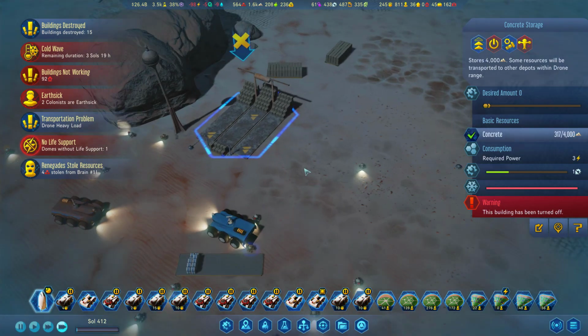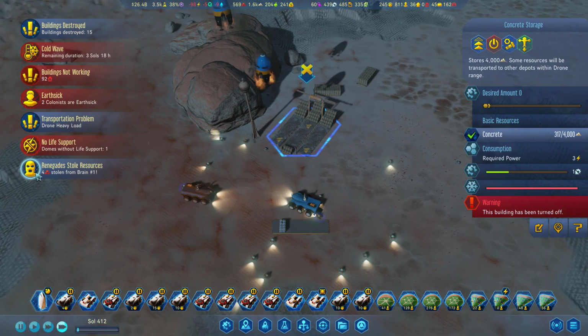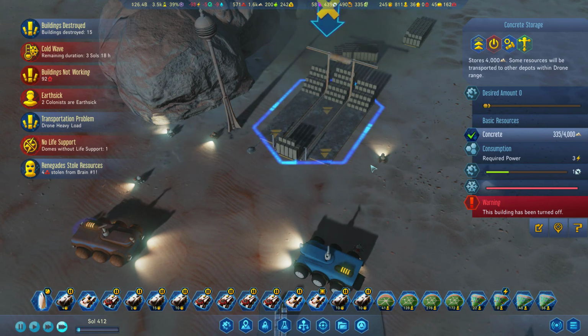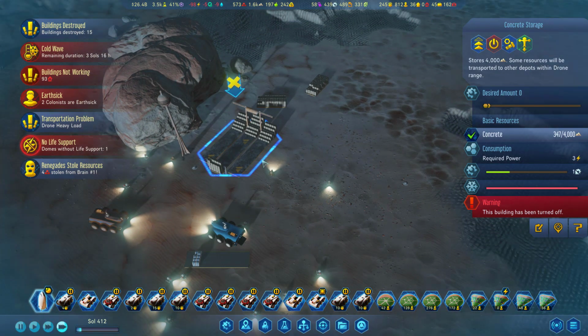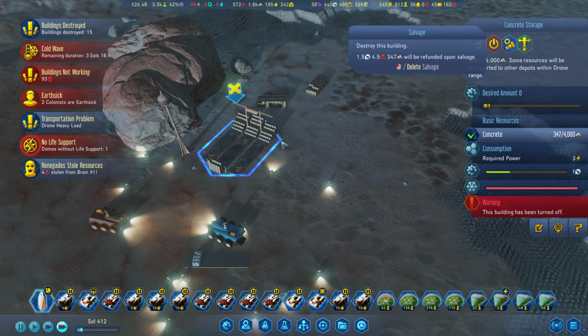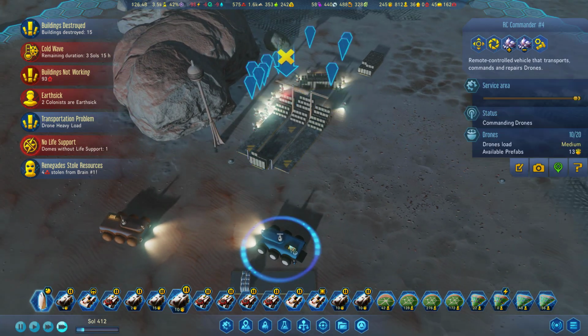Actually, salvage it and then we'll empty it out. I think if we salvage it, they will have an instruction not to deliver. No, they're still delivering. They're just piling concrete in there. But it's been told to be salvaged, so the guys aren't removing stuff from it. Hmm. Oh no, I didn't salvage. I shut off the salvage. That's what I did. Sorry, guys.